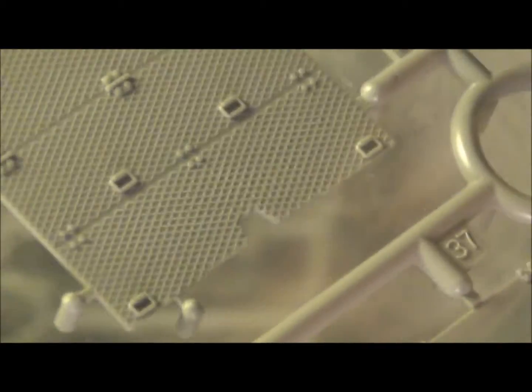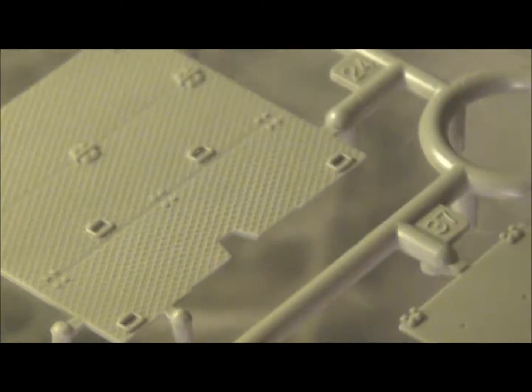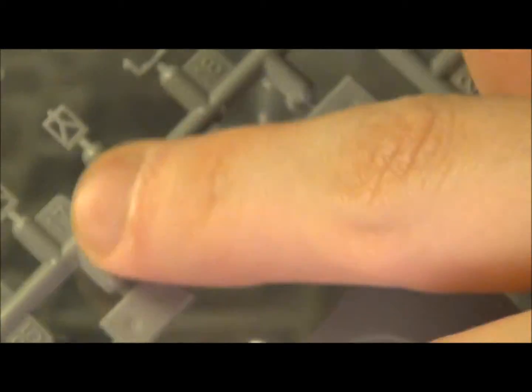These little details on the inside are really nicely molded as well. They have a texture kind of to them. Little bits here for the radio and clamps on the side for the periscopes and stuff. And you're probably not even going to see that, but still, they put the teeth marks on the inside of that.